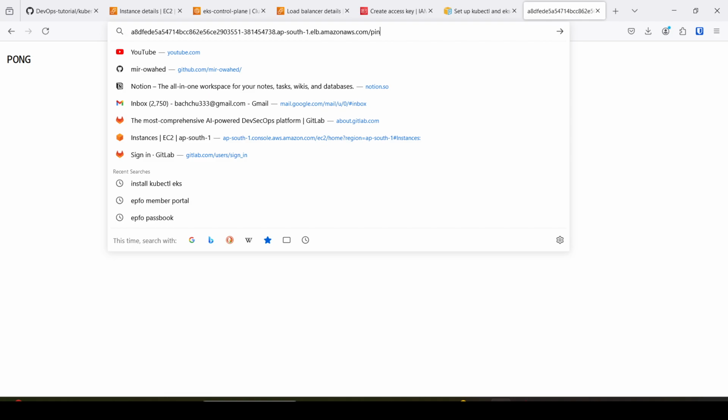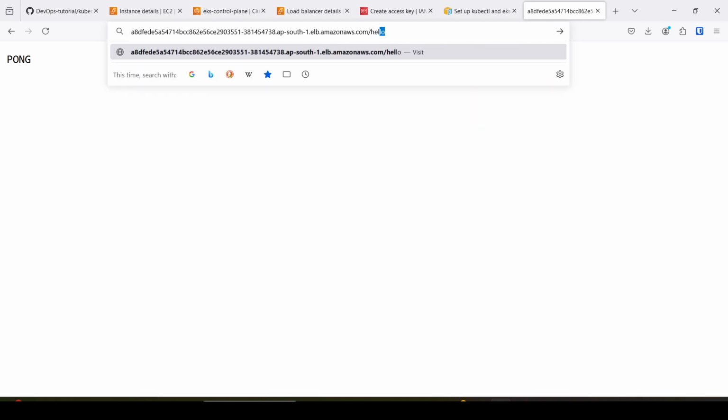Hit enter and it shows pong. That means your application is accessed through the DNS server. You can also try hello and hit enter. It shows hello world, so your application is accessed through the browser, through the load balancer.